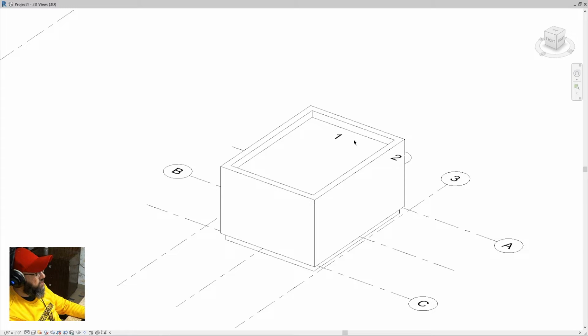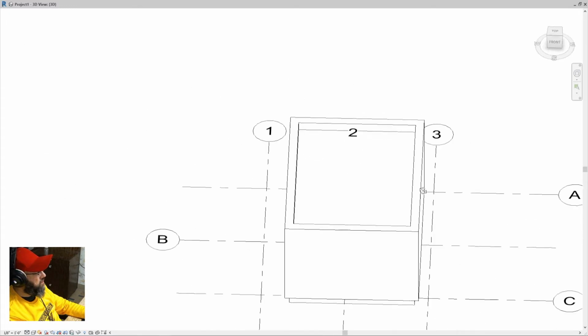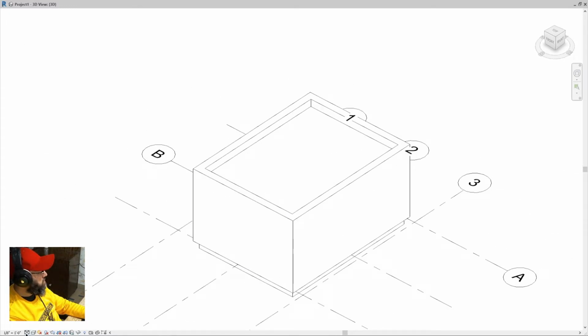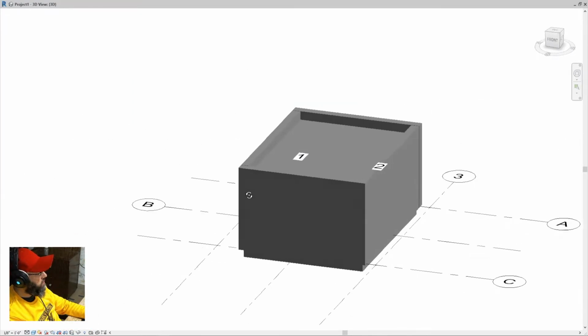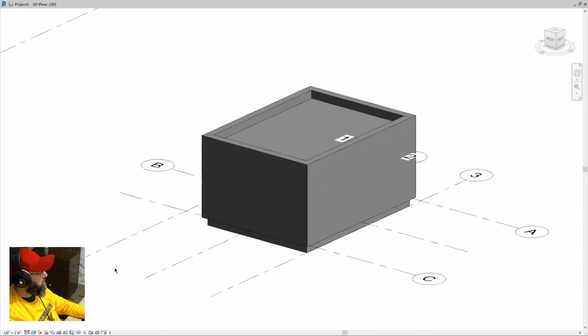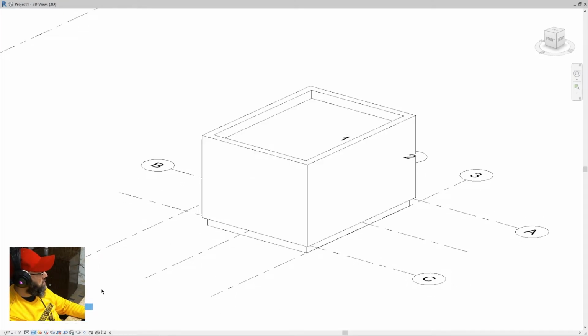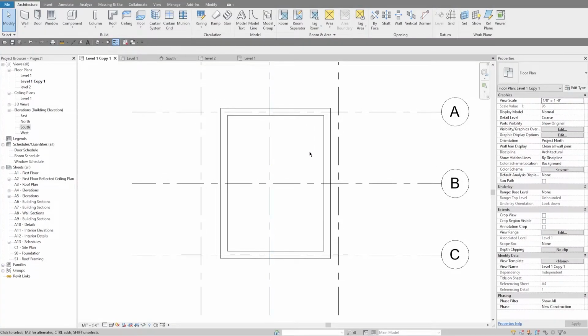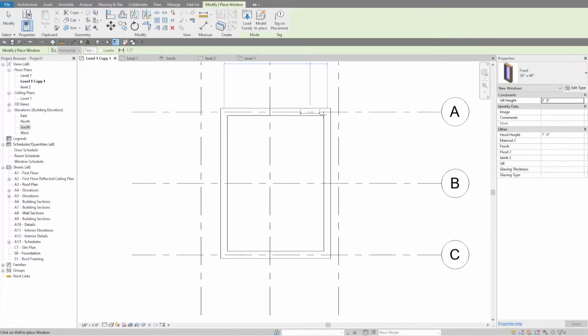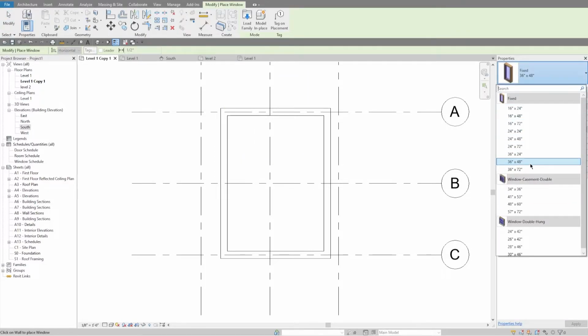The next thing, we just switch to shaded view. So this is the simple room that we have created in Revit. And hidden lines, go back to hidden lines. The next thing would be to place a simple window to this side, and let's see if this project template has some simple window. And indeed, yes, it does.